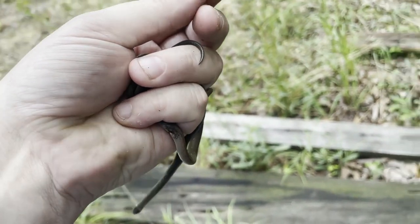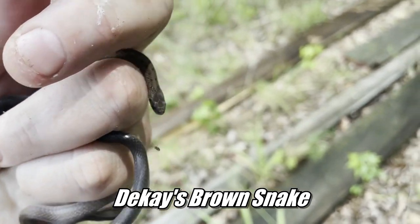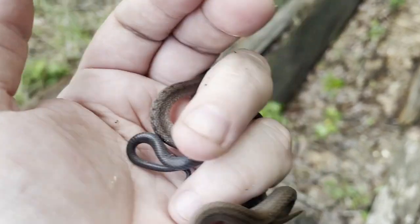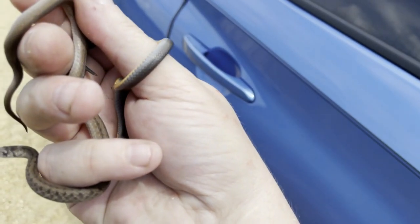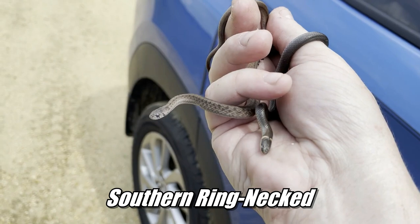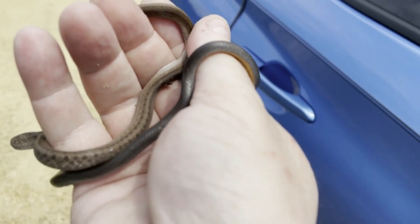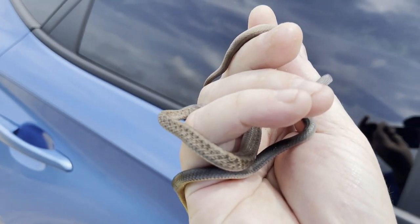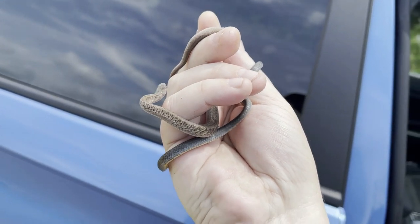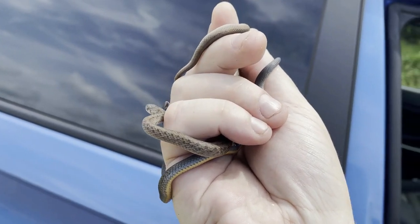Two in one flip! We got a DeKay's brown snake — my first one in this area. And another northern... actually, that's the half-moon shape, so that's a southern ringneck. So we have a southern ringneck and a DeKay's brown snake. The DeKay's has an injury on him, but it's healing — looks like he may make it, nice and healed. The DeKay's brown snake was under the same board as the southern. So we found one northern, one southern, and a DeKay's brown snake.